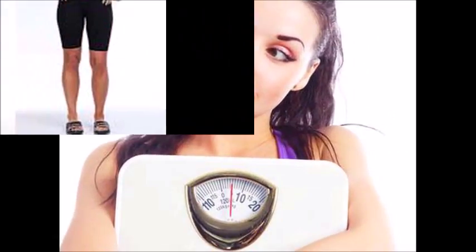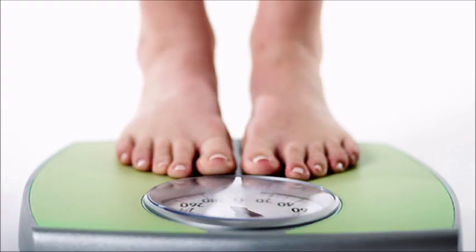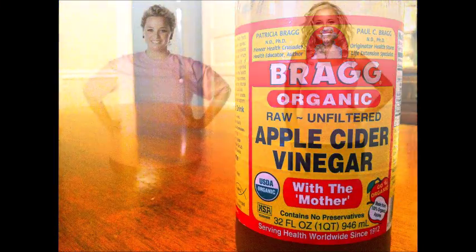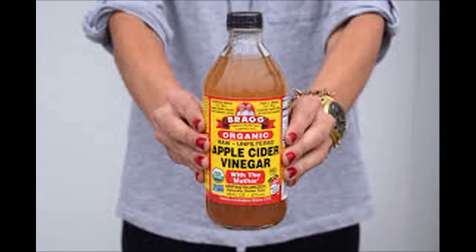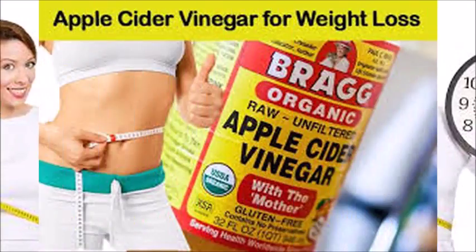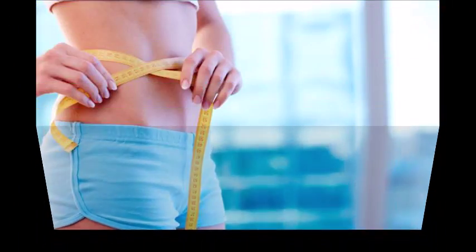Many women, irrespective of age, want to have a slim body. Losing weight is one of the most popular activities in the world. Apple cider vinegar can help reduce abdominal fat as it breaks down fat cells and aids digestion. The apple cider vinegar could be a substitute for diets that claim to have an astonishing effect on the body when it comes to losing weight. Apple cider vinegar is said to be proven effective in giving your body the perfect shape that you always wanted.